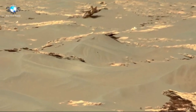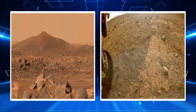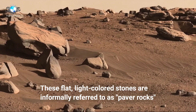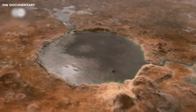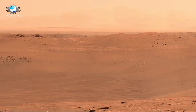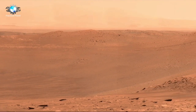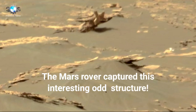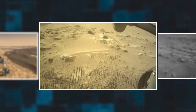Another captivating image, taken on Sol 213, shows the parachute and backshell laying on a ridge about 2 kilometers north of where Perseverance now rests. The image provides a striking view of the site with the rover's location visible amid the ripples of Séítah, intriguing geological features of the Jezero crater. The first color photo taken by Perseverance offers a vibrant and clear image of Mars' surface, showing off its reddish terrain, rocks, and dust, giving humanity its first true glance at the alien world surrounding the rover. In a panoramic shot taken on Sol 14, we get a sweeping view after Perseverance's first long drive, with the rover's tracks on the surface offering a sense of scale and showing just how vast and rugged the Martian landscape is.